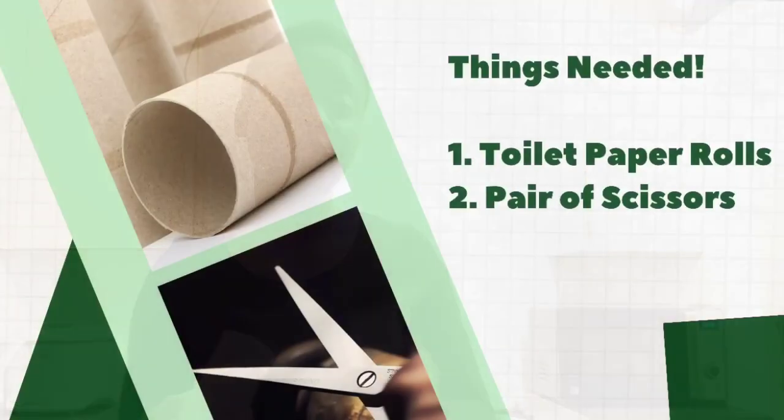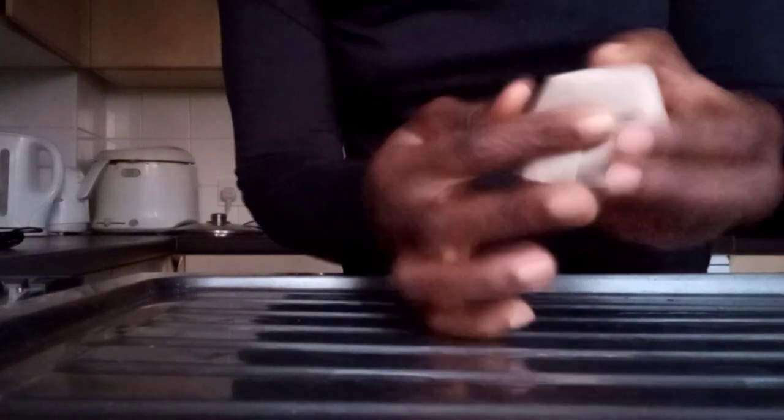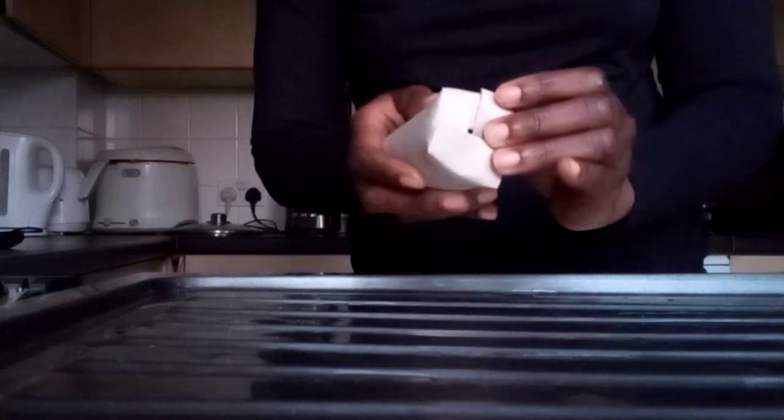This is very exciting — it is biodegradable, so you don't even have to find transplants; you can transplant everything together. Once you gather the materials, it is relatively easy to get going. Make a series of 1 to 1.5 inch cuts around one end of the roll, approximately 1.5 inches apart. Fold the cut sections in toward the center of the roll. This will create the bottom of your pot. Try to keep the crease of each flap as straight as possible, as this end will form the base of the pot, and straight creases help it stand up straight.